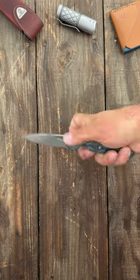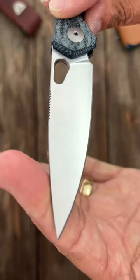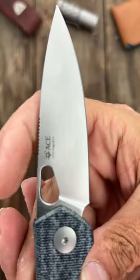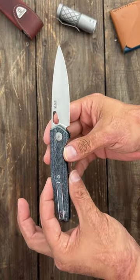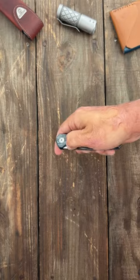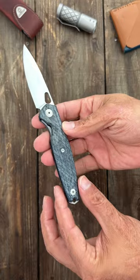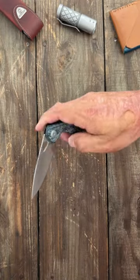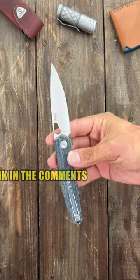It has a beautiful action and an excellent drop point blade with a nice full flat grind in CPM MagnaCut steel. I'm currently doing the testing on this one and my review will be coming up shortly. The denim version has a titanium backspacer, riding on bearings — very, very snappy.